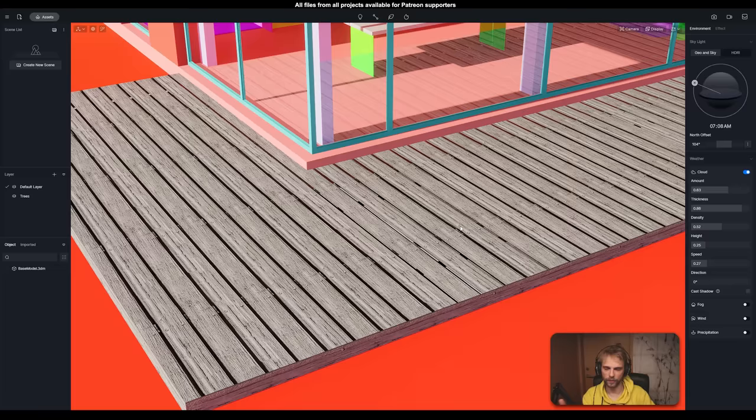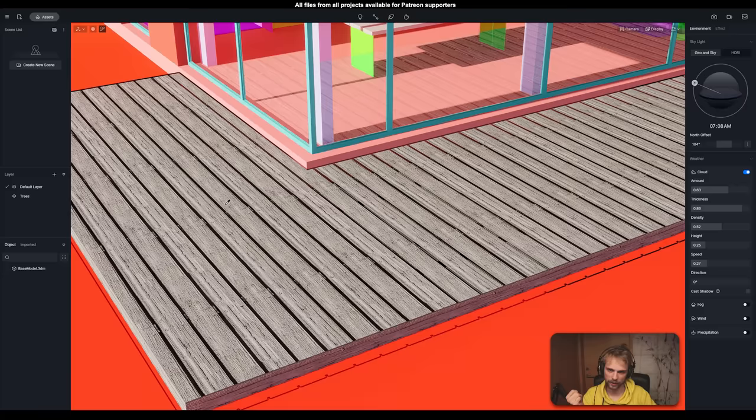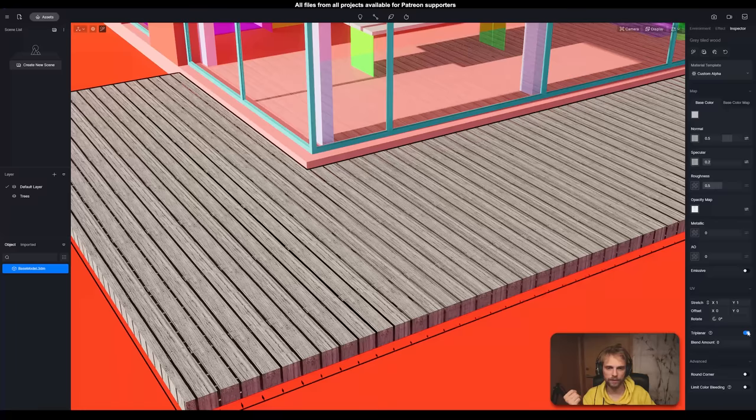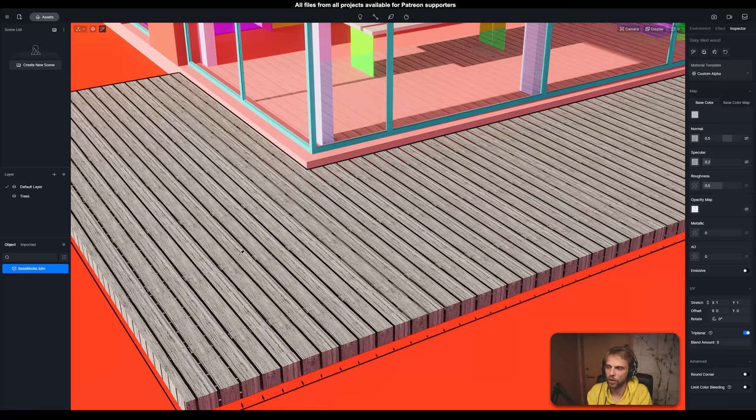So I'll take the pipette tool, click on the wood planks material, which shows me all of the settings. And for now, I'm just going to show you the triplanar mapping option right here. If you want your material to be mapped properly onto the geometry, try triplanar mapping. It basically takes the material, checks how big it should be, and just projects it on top of the already existing geometry without you needing to do UV mapping or anything like that in your software. It's automatic, it doesn't work always, but most of the time it does.